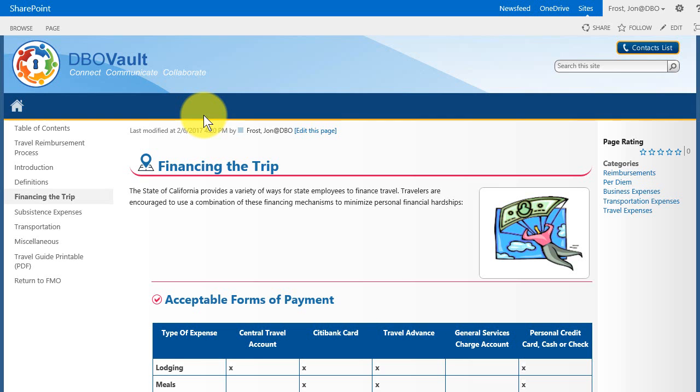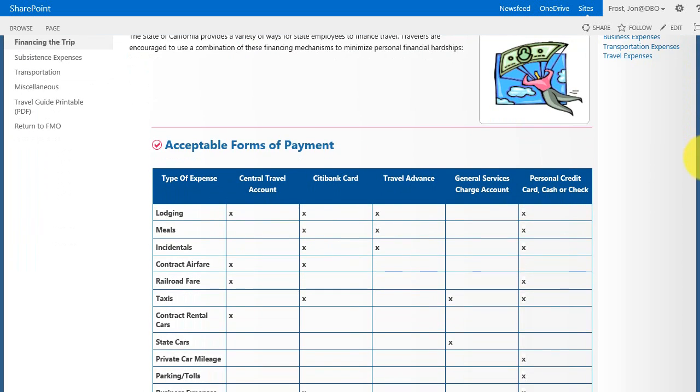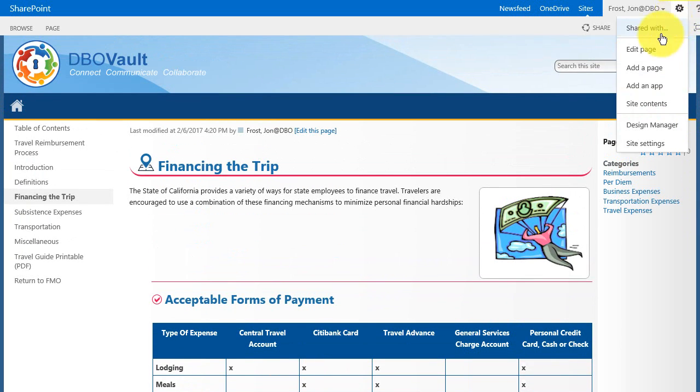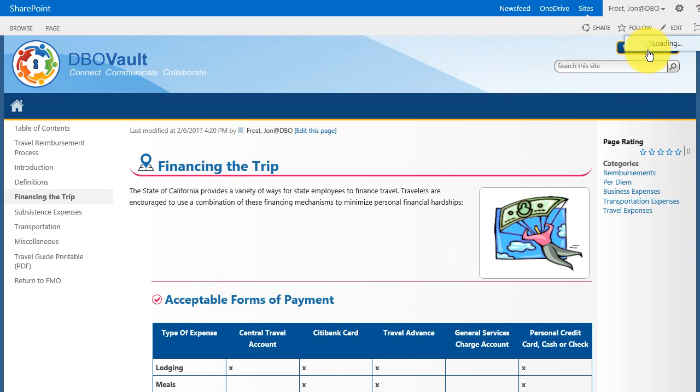To edit a page in the Travel Wiki, all we need to do is to go to that page by using the travel guide's own navigation. And then, once we're on the page, all we need to do to edit anything here is to put the page into edit mode by clicking on the sprocket in the upper right-hand corner of the browser and selecting Edit Page from the drop-down. That puts the page into what's called edit mode.